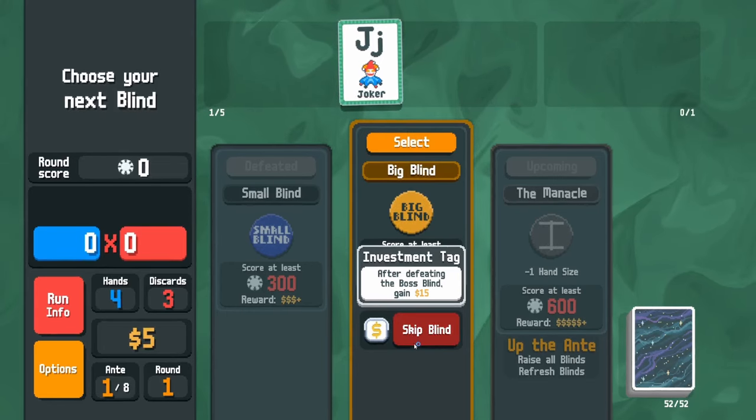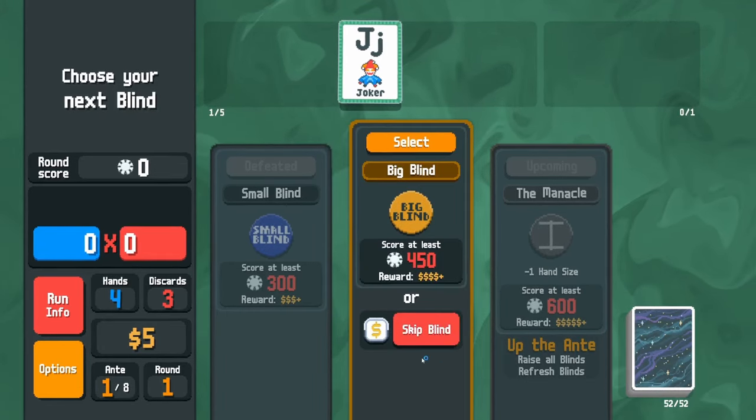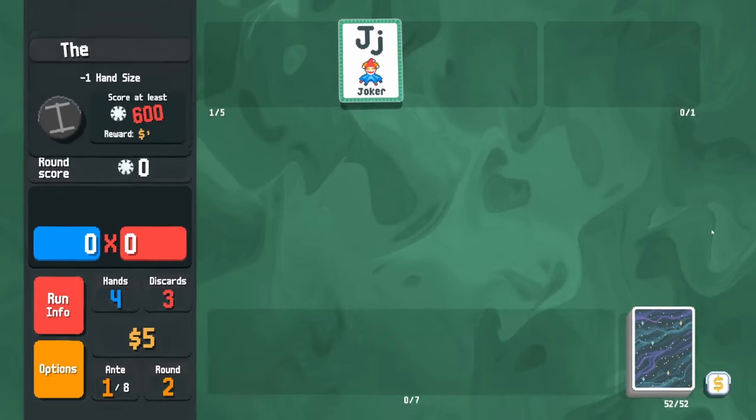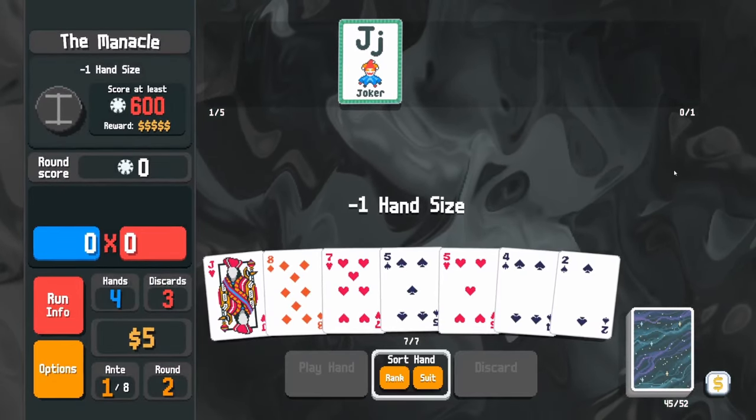That is a lot of money. I think we can do that. I think that's worth it this early on. Minus one hand size might be kind of painful here, though.